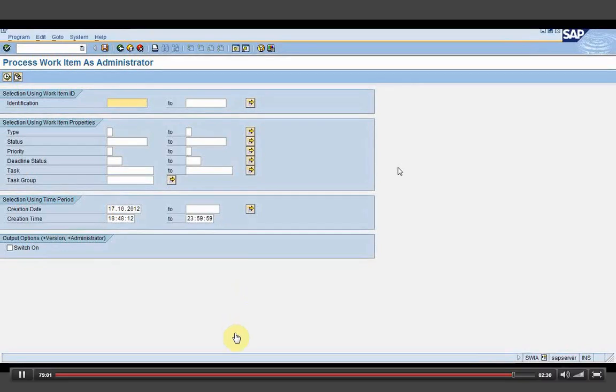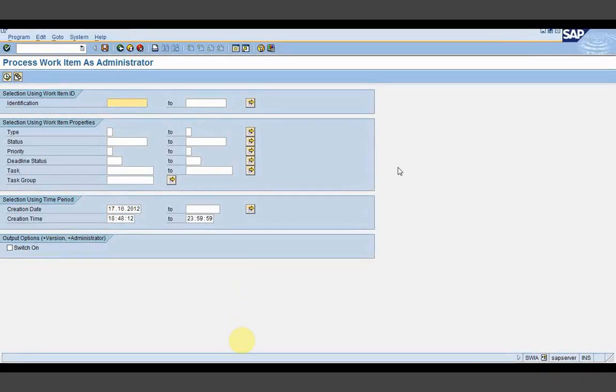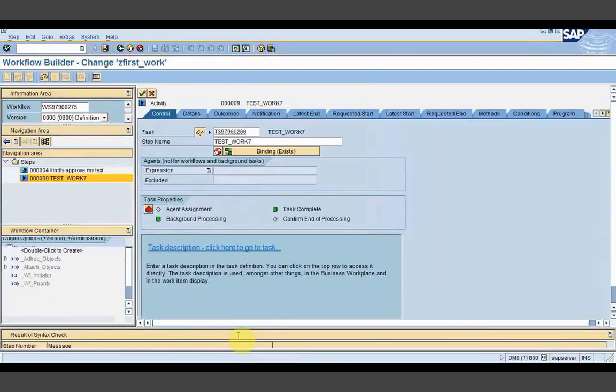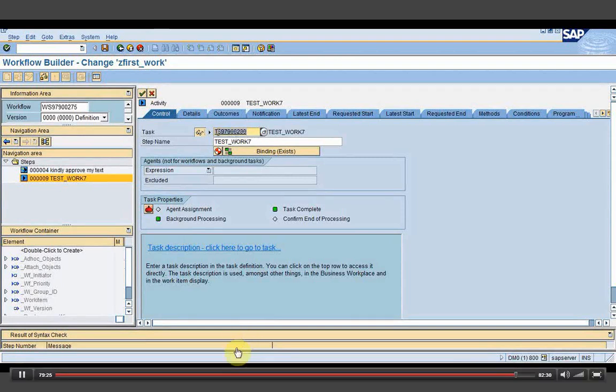So about these containers and bindings, now you are clear about it, because I will be using these containers in future classes, and whatever business logic I will be doing there. So in the workflow task, as I have shown you, what are the types of tasks and how this task ID gets generated?